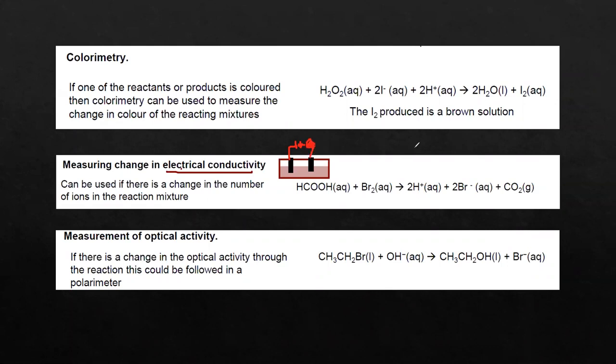This is only possible if there is a change in ions. If the number of molecules changes, it will not make a difference; there should be a change in the ions or aqueous substances. So in the beginning you can see methanoic acid and bromine are there, and there are no ions, all molecules. Methanoic acid has hydrogen ions, but it's a weak acid. A weak acid does not ionize completely, so few ions are there. But as the reaction occurs, 2 hydrogen ions and bromide ions form, so the number of ions increases, and so conduction will also change.